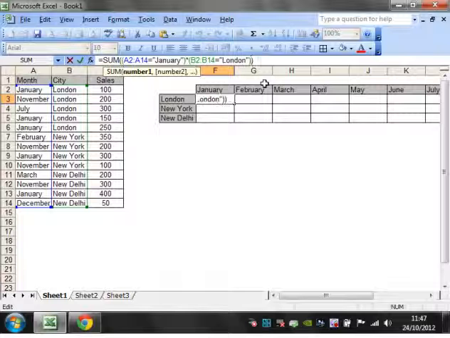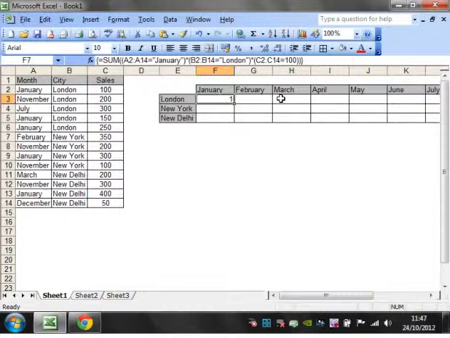So let's put another one in, so times, and then over here, and I've missed out my bracket, times C2 to C14 equals 100, close bracket, Control Shift and Enter, and then that's only going to show 1 because I've only got 1 where it equals January and London and 100.